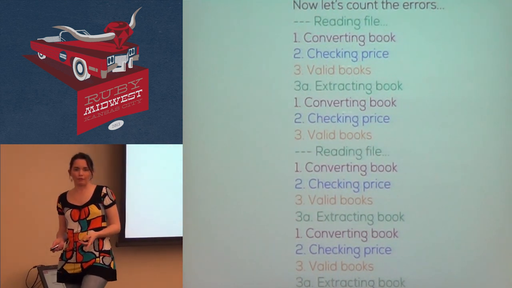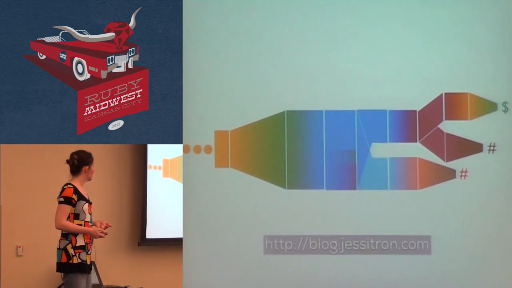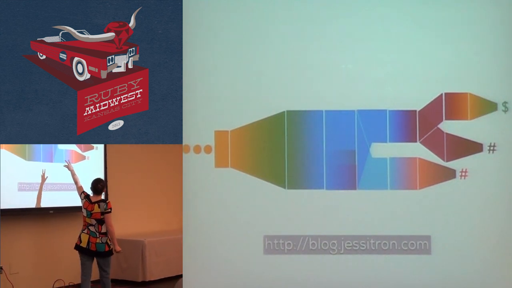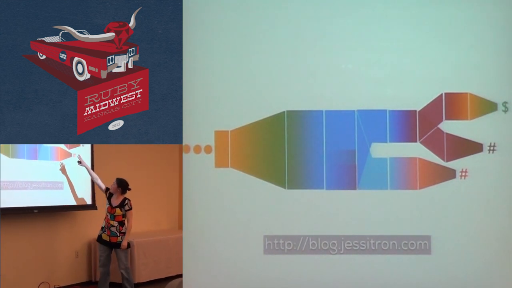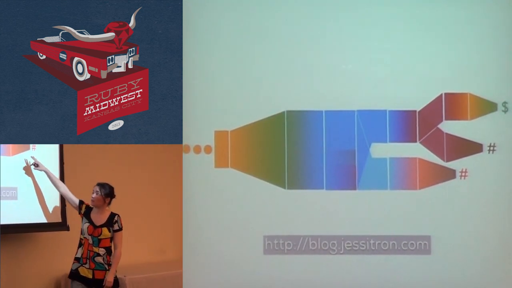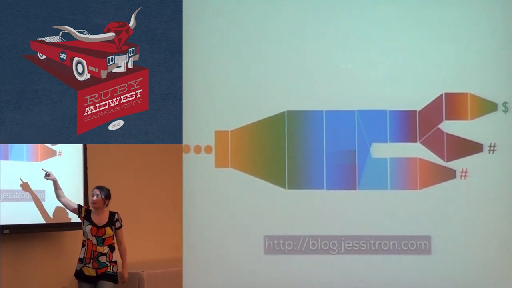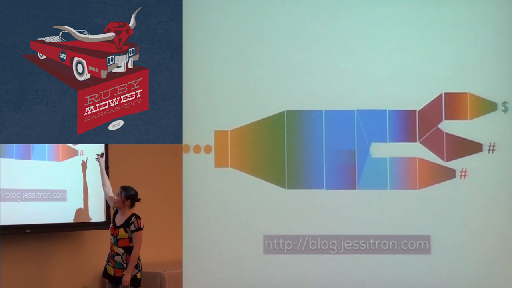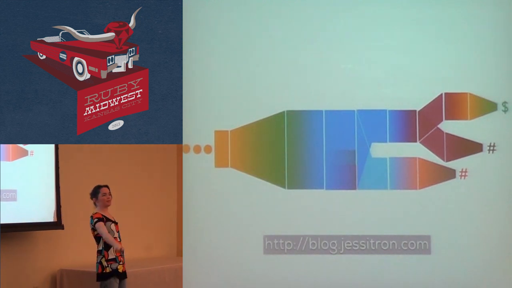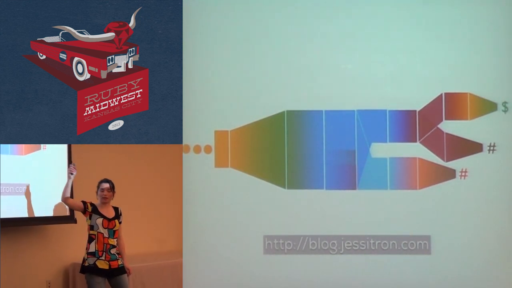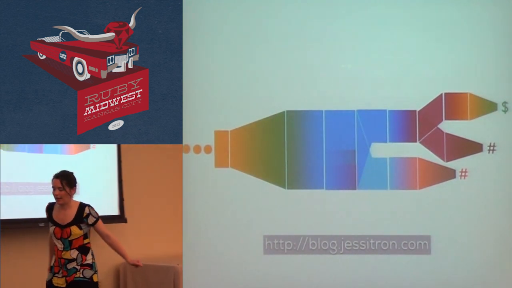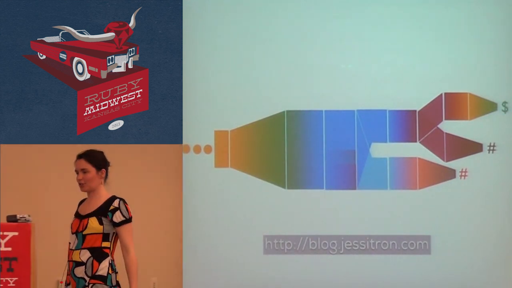So I challenged myself, can we have both? Can we have files that go in one at a time into a pipeline that does take the valid ones up here, total their price, and also count them, take the invalid ones down here? Can I do this such that these pass through one at a time, all totals are calculated with the same data flow through, and no mutable state? And yeah, so I did, but I only have half an hour, so I can't show you the code for that. But here it is, it's at my blog. I used a weird thing called iterate tease, which is very functional.